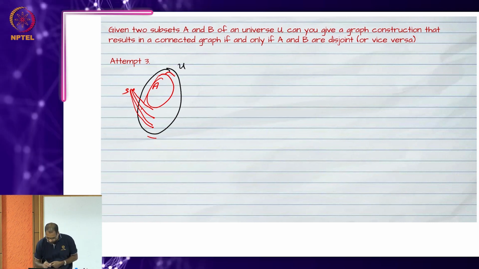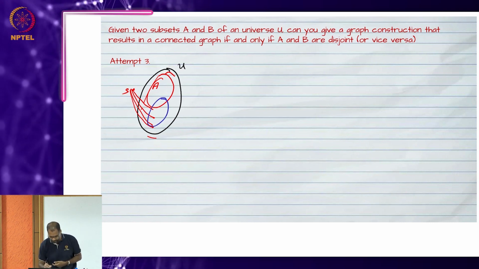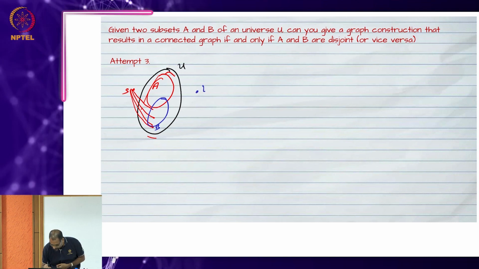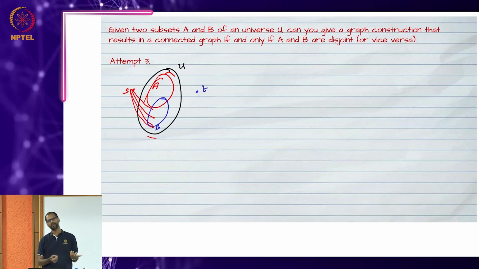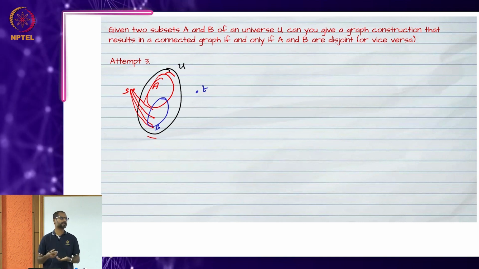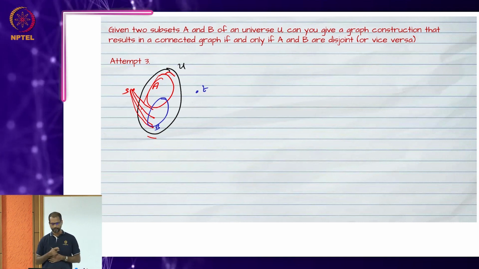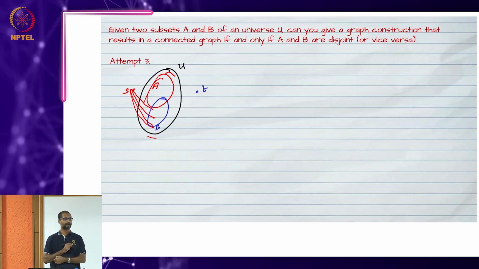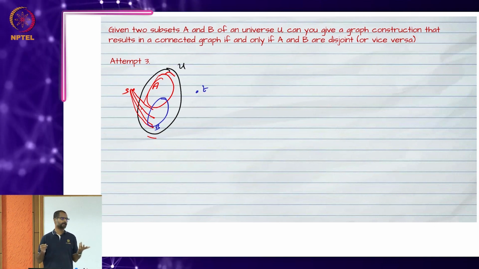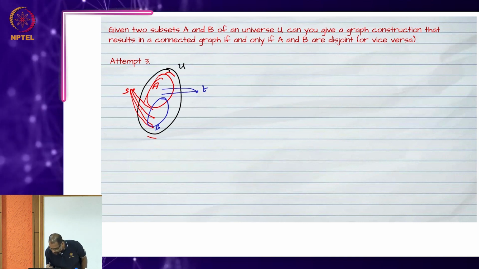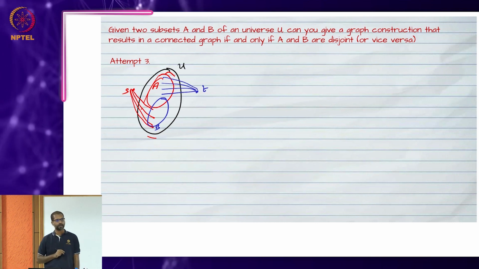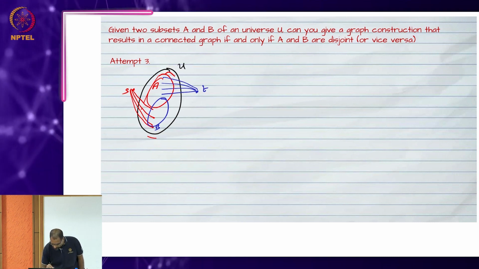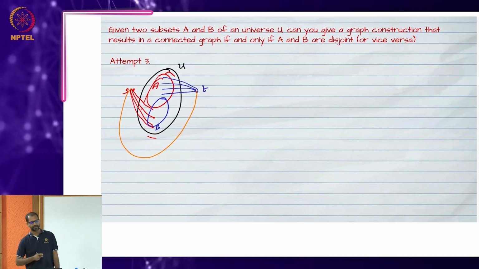Now what will Bob do? Let's say Bob has, in this case I have drawn the overlapping version, his set B, and Bob will again take his extra vertex T. If B was non-empty, he could have taken something from B. But since I don't want to keep distinguishing these two cases, I'll take T to be some new vertex not in the graph. And what will I connect to? B complement. There you don't know A, so it cannot be. So it will get connected to everything in B complement, and there is one magic edge that you add. Maybe I'll put it in another color. I mean, not much of a magic. That connects S and T.